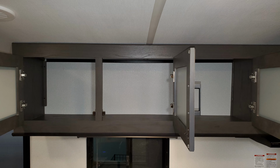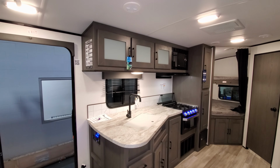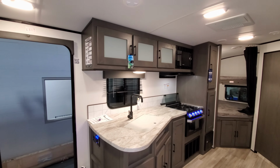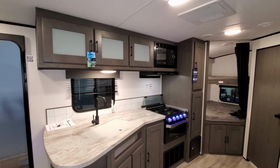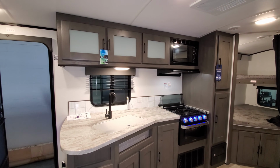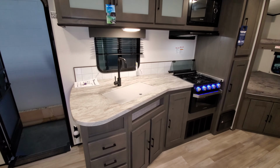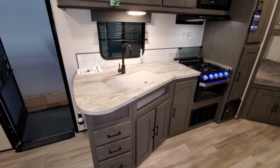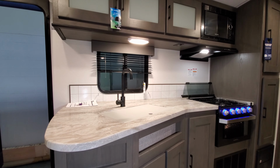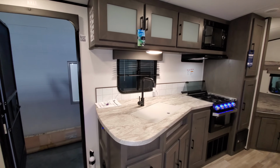So you have a decent amount of overhead cabinet space there. And I like the fact that they're using the little hidden hinge Euro look on the cabinet doors. You have the Greystone microwave, Greystone hood range over there with the LED light and fan built in. A pretty good amount of counter space here. Now there is also an electric outlet on the bottom of that cabinet in the center there, so you could plug something in on that side.